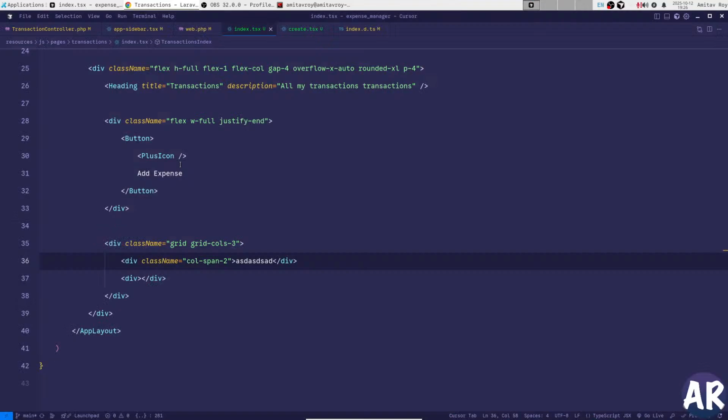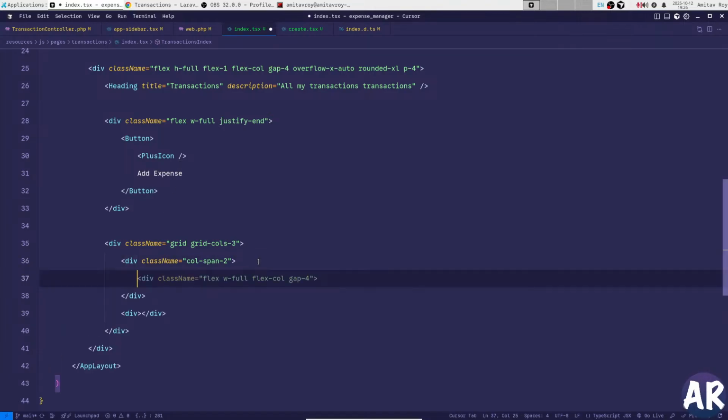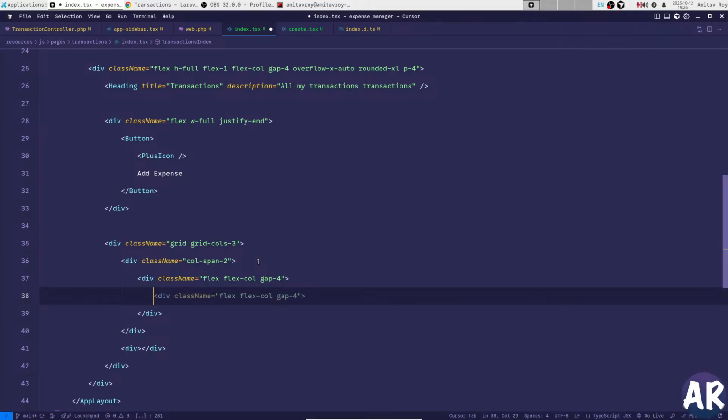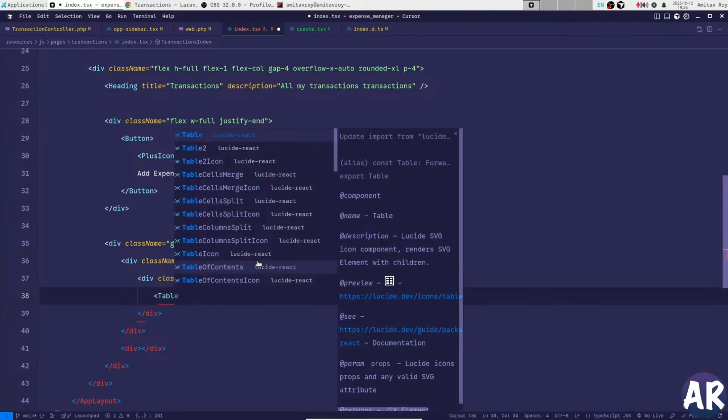Now we have our column in place, and in here, wow, this is the second ambulance going near my house. Flex column and gap 4. In here I will start with the table.